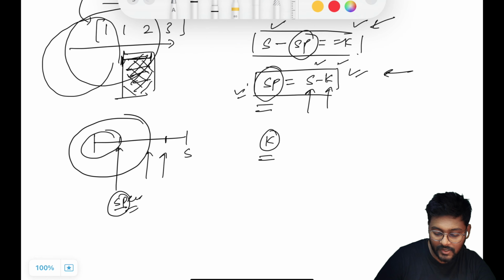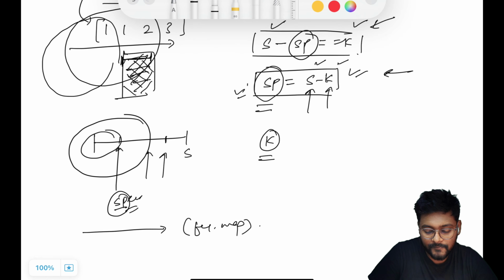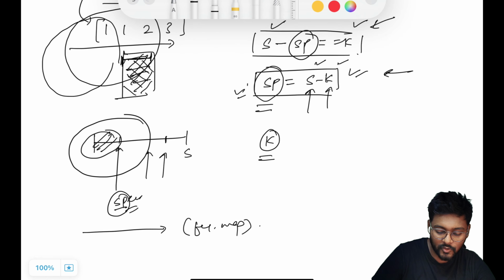It means that I can take a frequency map of s minus k. It means some prefix portion that I can remove, and if I keep track of all the prefix portions in the map, I'll be able to get the answer.